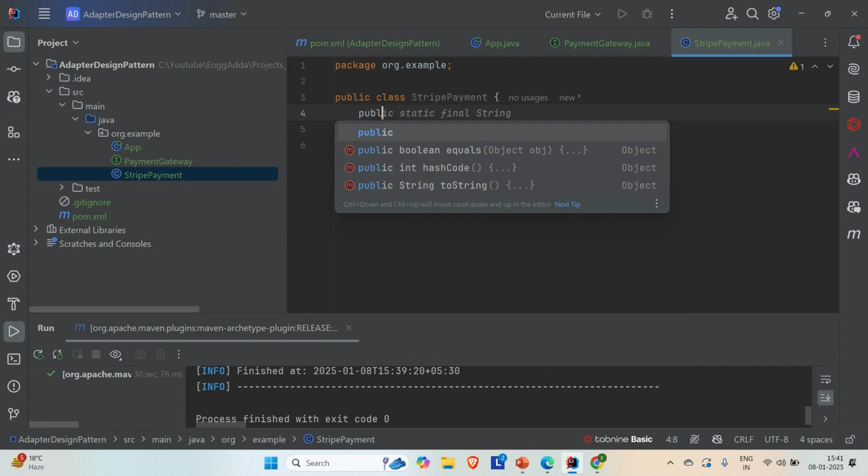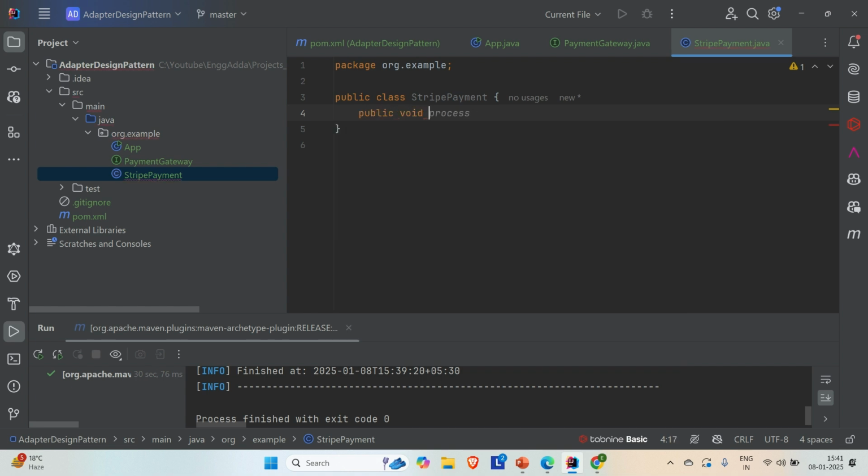Okay, so public void make transaction. Here we are just simulating the scenarios, and then we'll see how we can use the adapter design pattern. So double amount, and then we are printing something inside this.